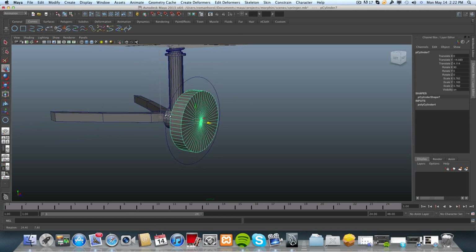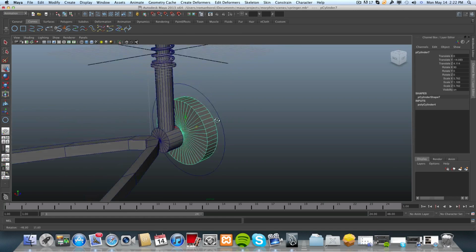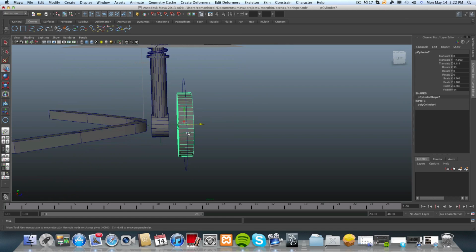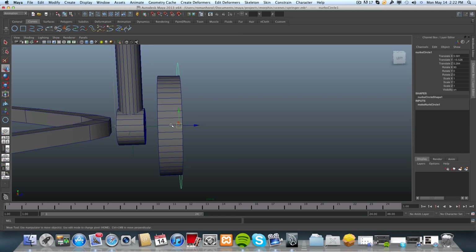Okay, let's see where the pivot of this is. The pivot should be in the center, and therefore we are trying to snap this to the center, but in some way it doesn't want to be applied.